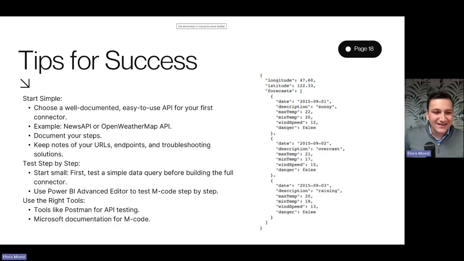But choose an easy one like the News API or the Open Weather API. Choose one with just an API key, no authentication, because the one I wanted to build also had OAuth. And just start with one table, then go to two, then make a navigation table. So just start and build from there, and choose a well-documented one. Some of them are more difficult than others, just in the way that they have their API documentation.